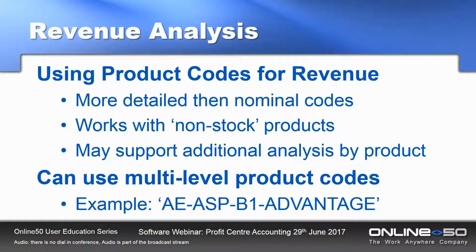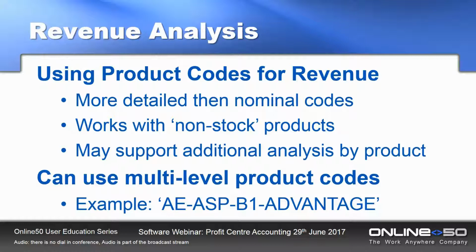And of course you get quantity plus revenue. If you're booking costs of items through, again, they don't have to be tangible products to have a cost. You can buy intangible products on a purchase order, for example. You can have margin information as well and break it down by code. So it may be that using product codes is going to be enough for the analysis that you need.